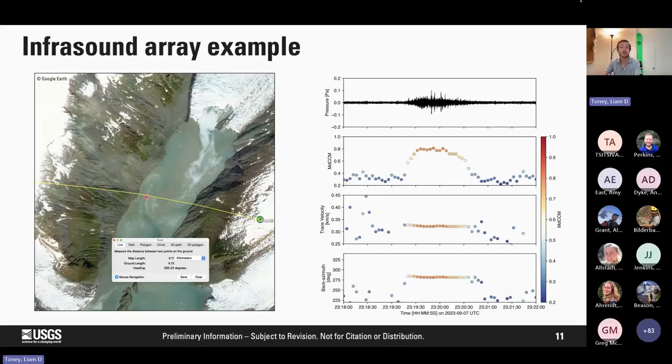And in a place like Barry Arm, this is really important because it's a very, very noisy place. Barry Glacier, this tidewater glacier here, calves extremely frequently. So using the back azimuth and the incidence angle is one way we can identify different sources of infrasound waves, and therefore different types of failures that are occurring. And this array is about 2 kilometers away from the active landslide.